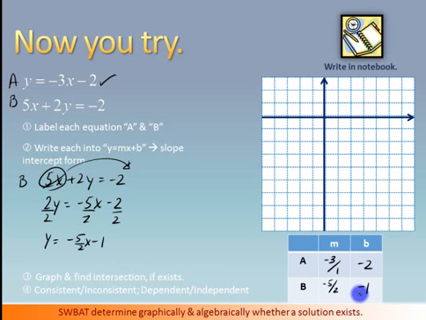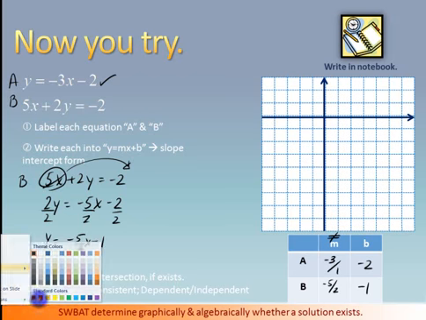So before we go through and graph, we're going to predict how many intersection points. Does it have 1? Does it have an infinite number? Or does it have none? The slopes are clearly not the same. They're different values. So if their slopes are different values, then we know there has to be only one intersection point. So you'd write your statement: since the slopes are different, there's only one intersection point. Okay, let's go and graph it and prove it.